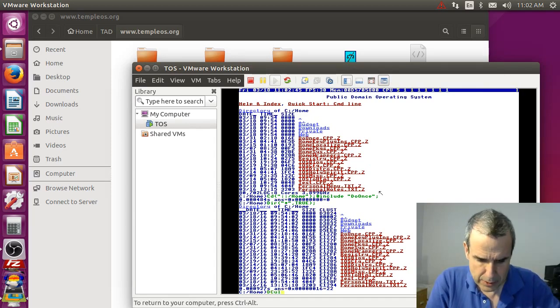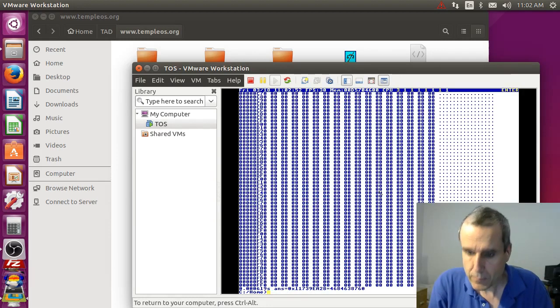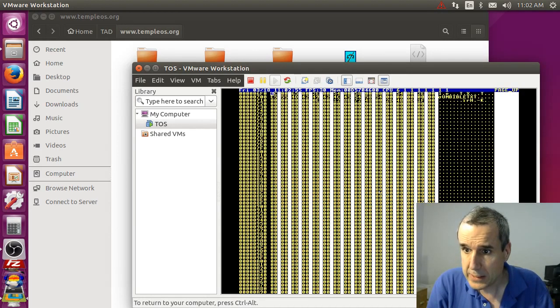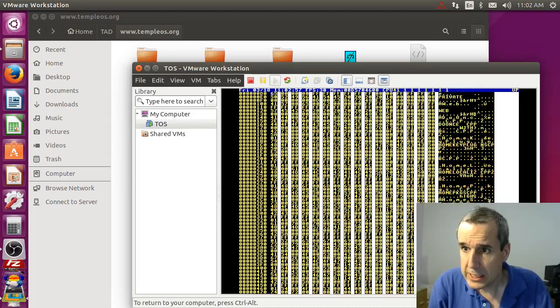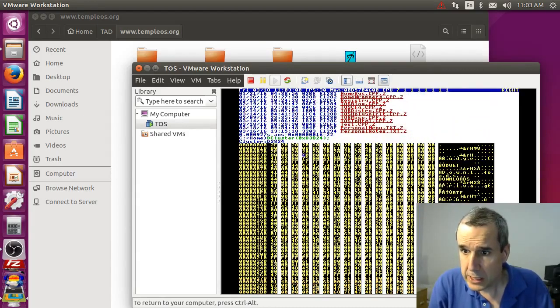Now if I say dump cluster, this is the directory, and this is the FAT directory. So these are the 8 character short names, and then the long names are 2 characters a piece, and you can see B, U, D, they're spread out over several entries. And so here's the problem.